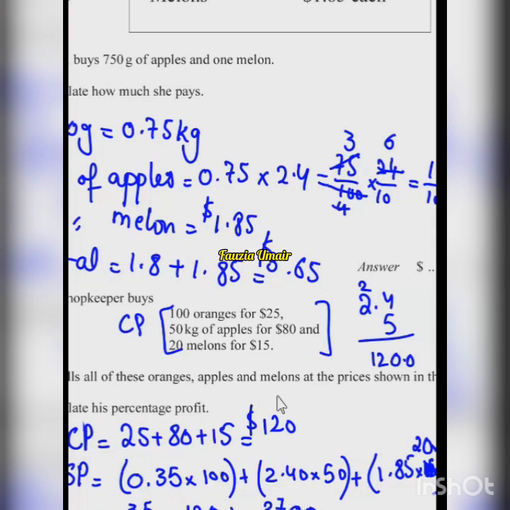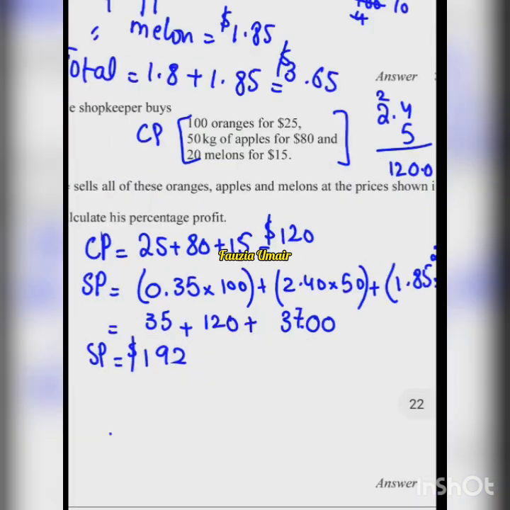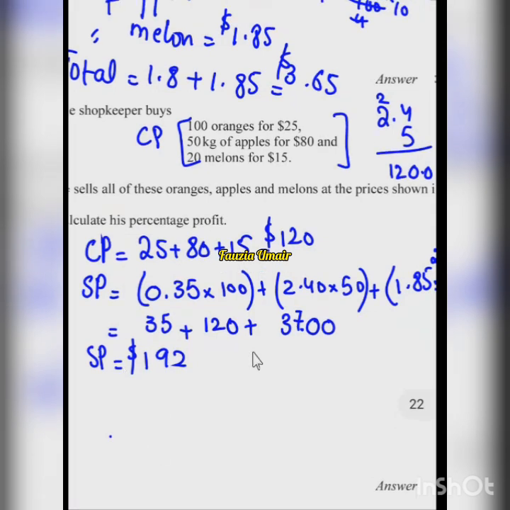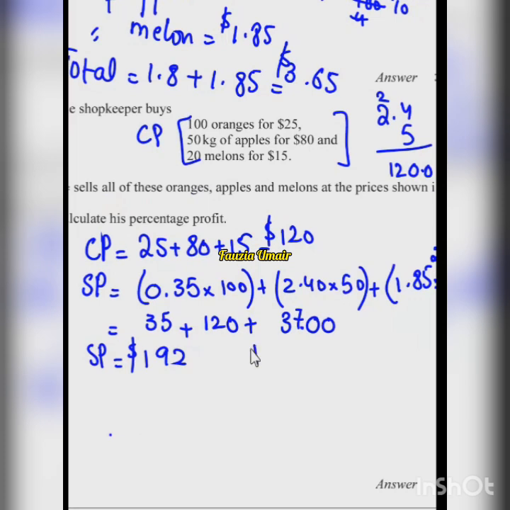So the cost price was 120 and the sale price is 192, so this extra is your profit. So total is $192. Okay? So now, this is an analytical question where it's not only that you need to apply the formula of profit percentage, but you need to calculate from the given scenario and how much is the profit. Okay, so now you can say that the profit is, how much is the profit? 72, $72.